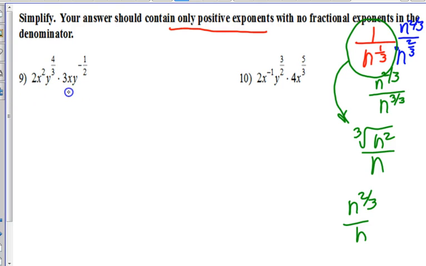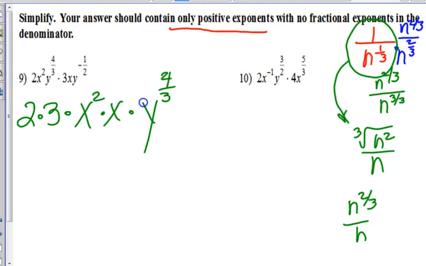Back over here, order or exponent rules. I can rewrite this in any order I want, yes? Because it's all multiplication. Does everybody understand that that's all multiplication? So I'm going to put those big fat coefficients out front. Then I'm going to put my x's next to each other. And then I'm going to put my y's next to each other. Just in a way to explain it a little better by writing it like that.